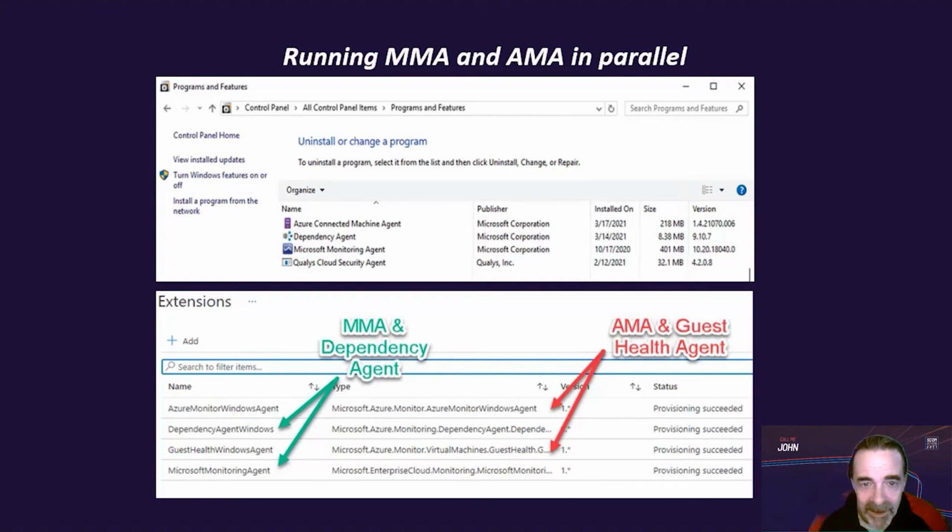So this is sort of the future of how Microsoft Management Agents are going to work with Azure: you'll have just one thing show up in your control panel, and then everything else is going to happen through the extension service. So I'm going to move to some demos now.